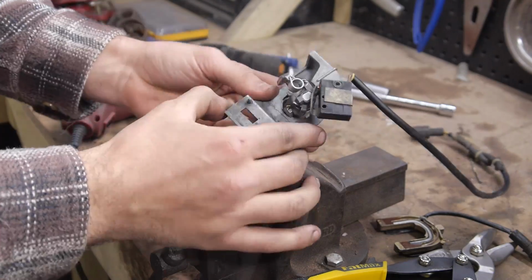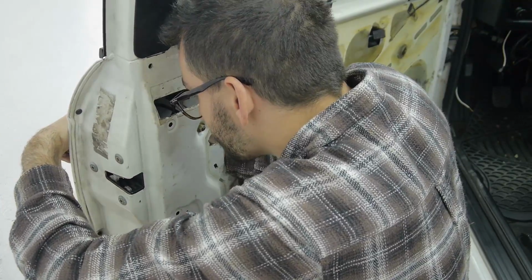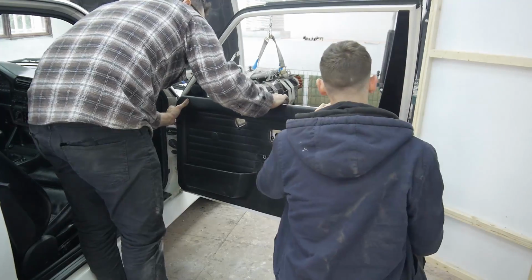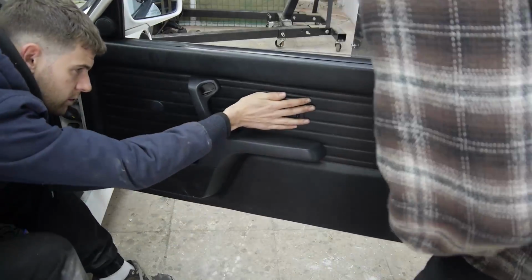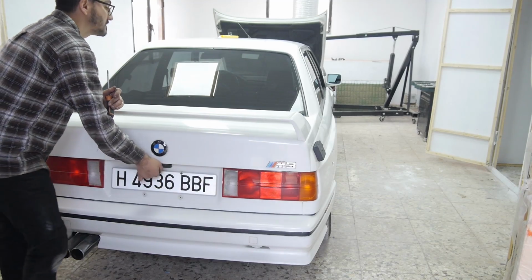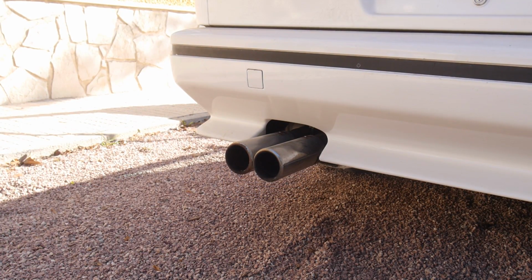Everything was then put back together and refitted to the car for another test. To our joy, everything worked as it should. With those two small issues dealt with, we got the car up to temperature and on jack stands so we could drain the fluids.